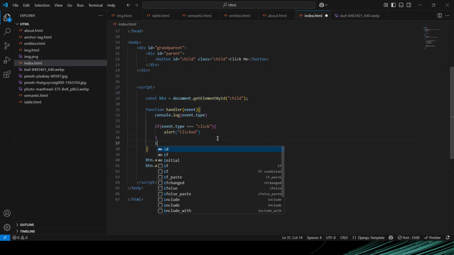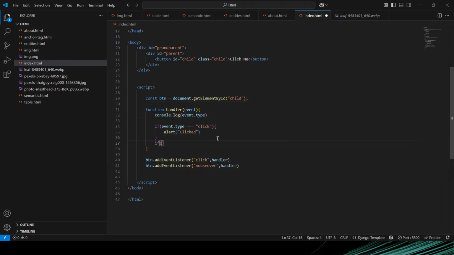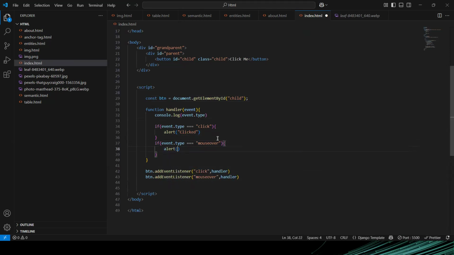Else if event.type is equal to mouseover, then I would alert "mouse over".